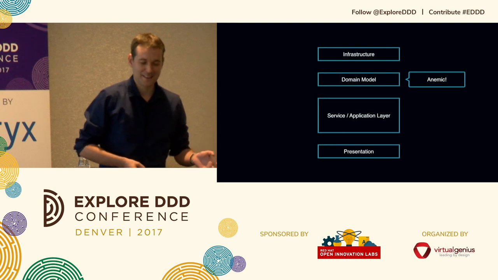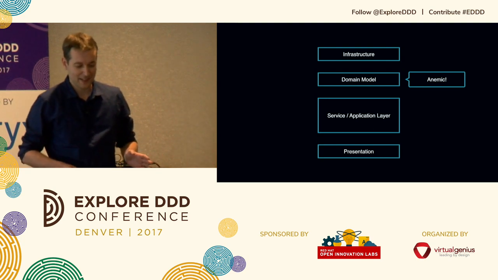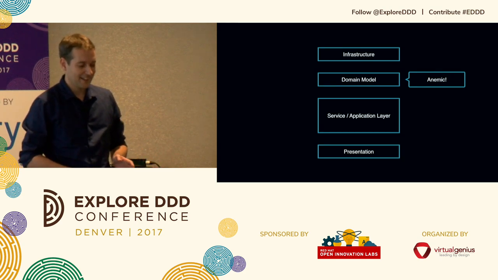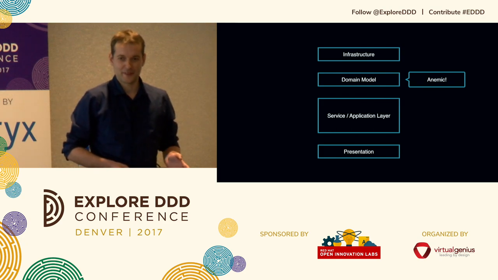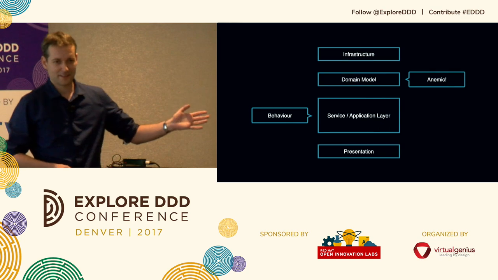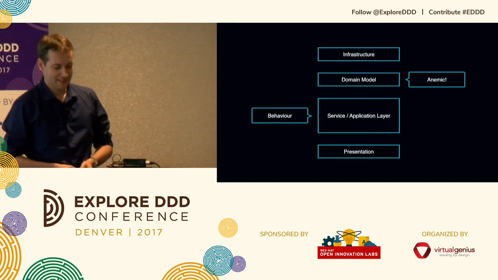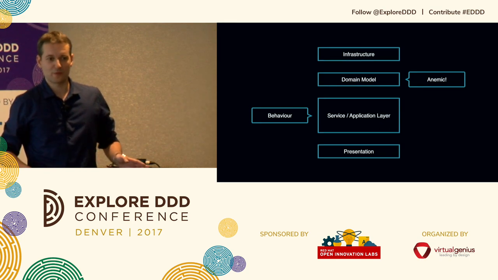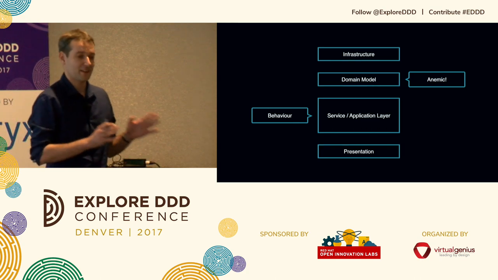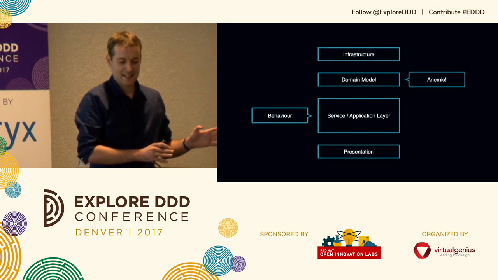And of course, those were no aggregates at all. That was just an anemic domain model. They didn't provide any transactional boundaries, and they had very little behavior in them. All the behavior resided here, in a big, fat service layer. Frankly, this was no work of art, right? It's like a by-the-book example of what domain-driven design is not, how it shouldn't be done.